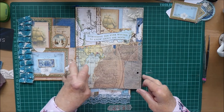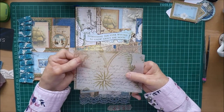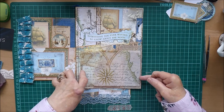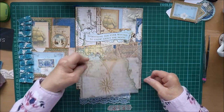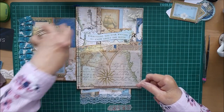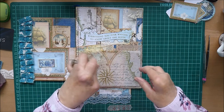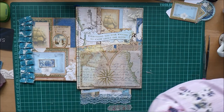I wanted to use up some of this vellum that I printed on for one of Roxy's weekly challenges, and I had a couple of bits of vellum left over so I thought that makes quite a nice pocket. I'm wondering if I put it there and that just tones down the bottom half of the page, which kind of doesn't really go with the top half, but I do like this half because it matches so well with the other side. So I'm thinking I'm going to put this on as a pocket, add a few extra bits, and make something to go in the pocket.